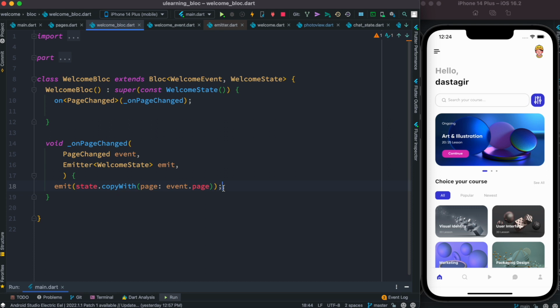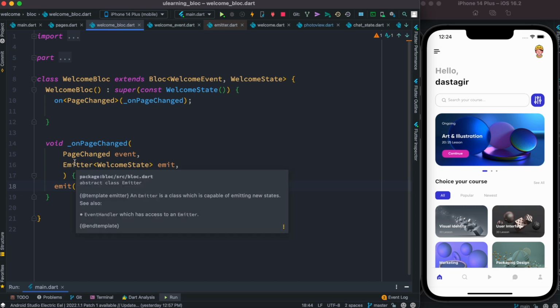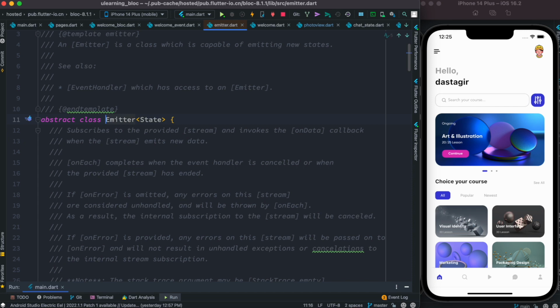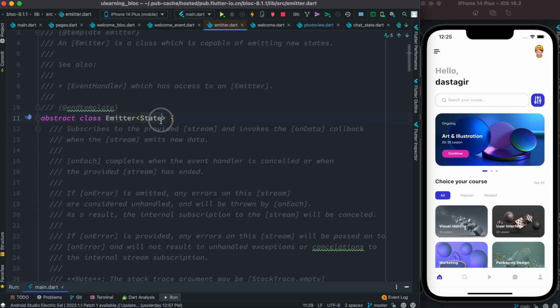So the idea is if you use the emitter class, which we do in BLoC applications, then you can use that instance to call that class like a function. So this is actually like a function. We often call it the emit function, but actually when we say emit function, we are calling the class itself. What happens over here is we are passing the state, right? We are calling this class and passing the state, and we can confirm it from here. So over here we see that it actually takes a state.